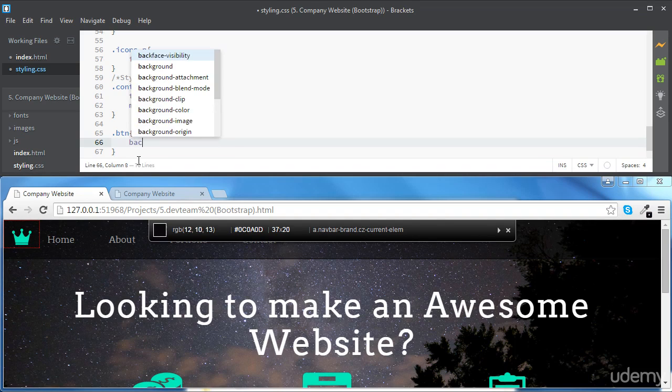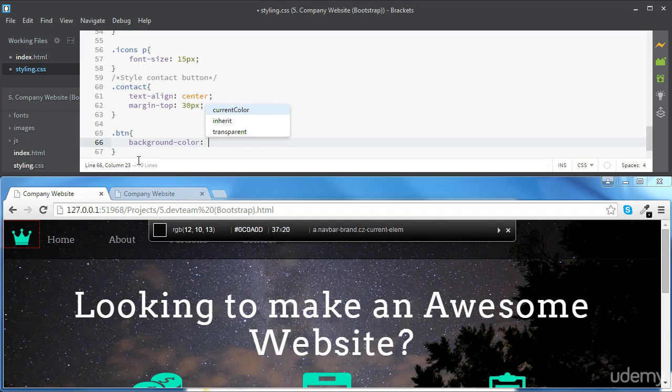So background color. We'll use the RGBA function because we're going to add some transparency. So the values are 0, 255 and 184. And then for the transparency, we're going to go for 0.5.